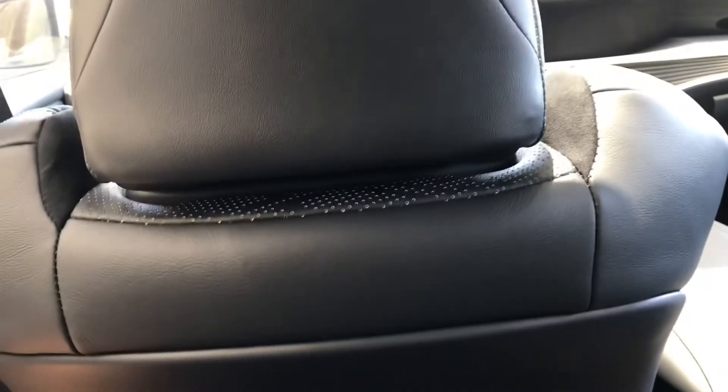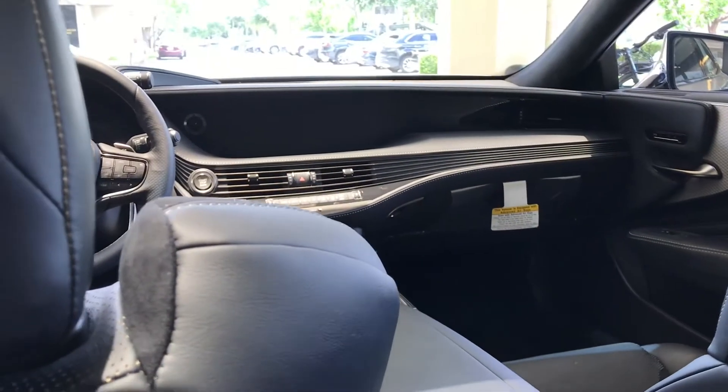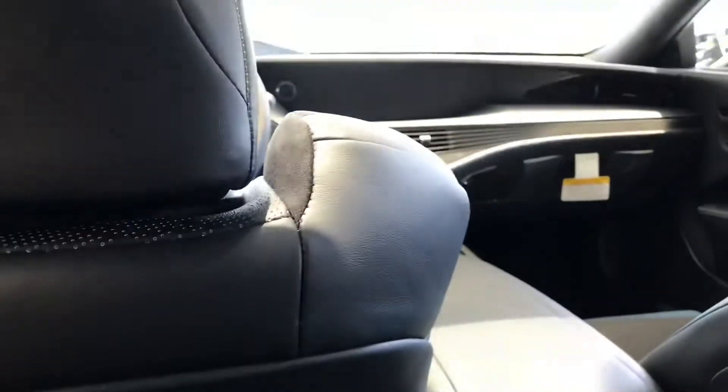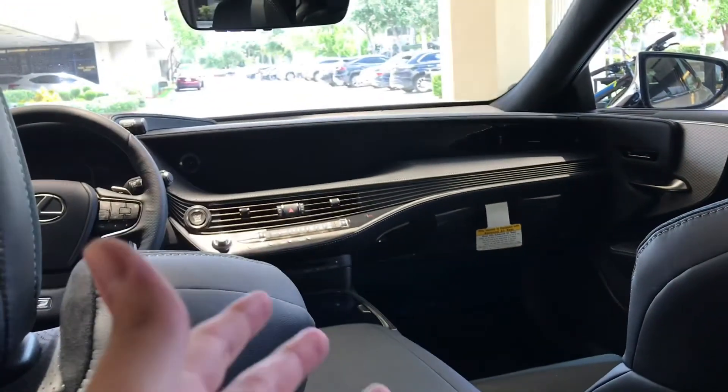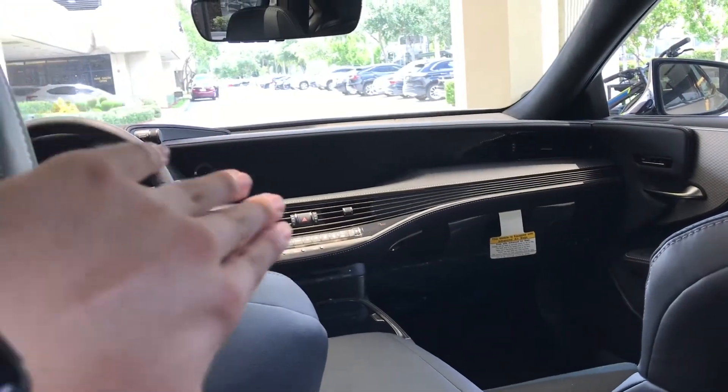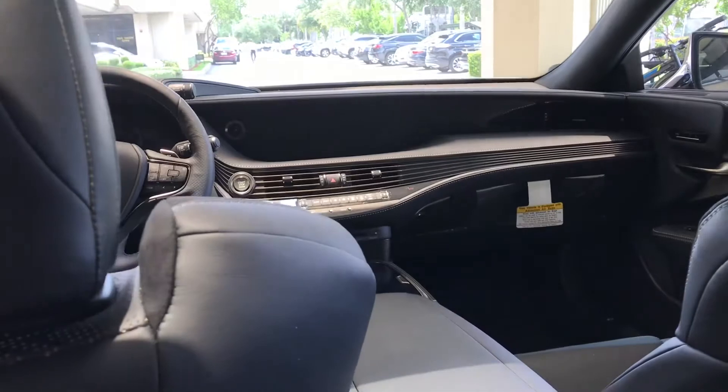All in all, this is a very nice car — a little cooler looking than an S-Class, especially on the outside. In certain areas of the interior it's much cooler too, like how the lines connect all the way to the dash. That is the LS 500 — I think it's a great car and I love it. Hopefully I get to drive one someday.